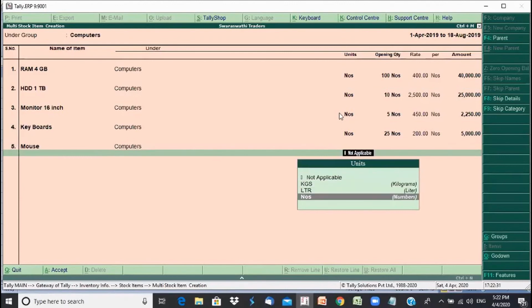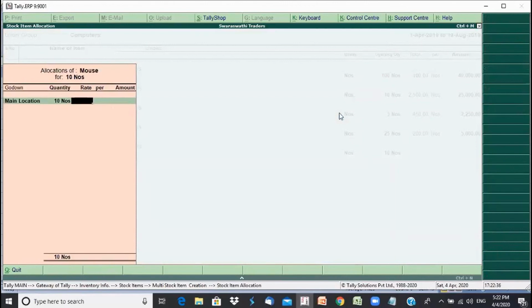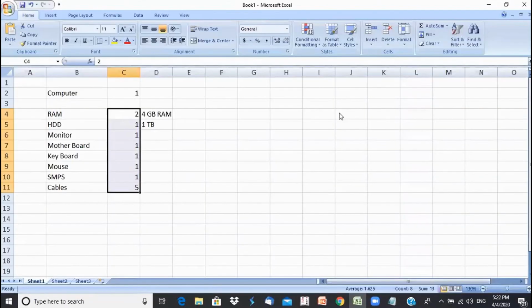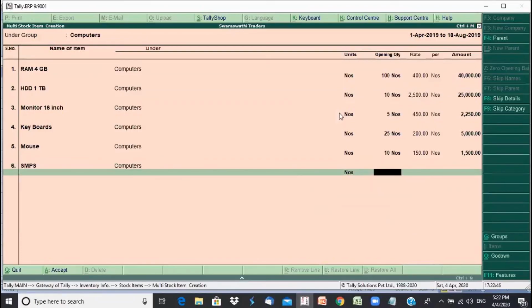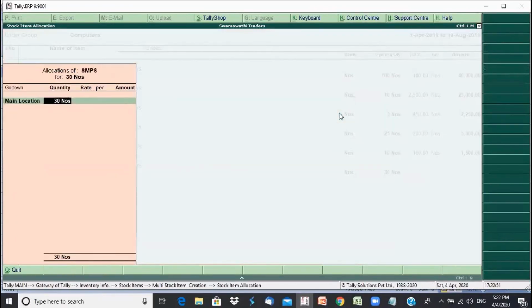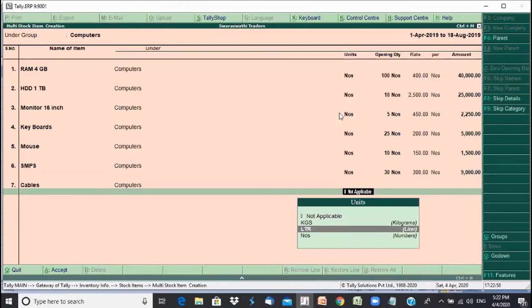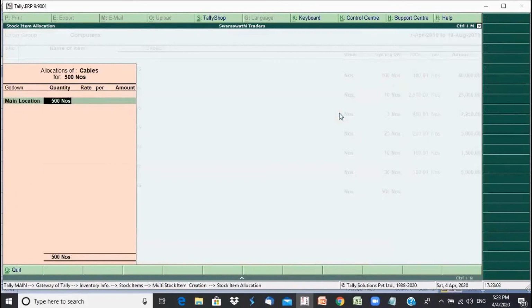Optical mouse, I could specify 10 numbers at 150 rupees per mouse. SMPS, in numbers, I have 30 SMPS, and an SMPS costs 300 rupees. Different cables are required to do the assembly. Say, for example, I have 500 cables in my stock, and cables cost me 10 rupees per cable.